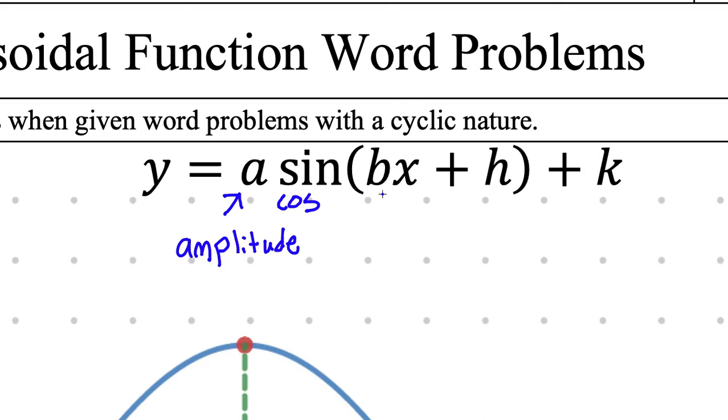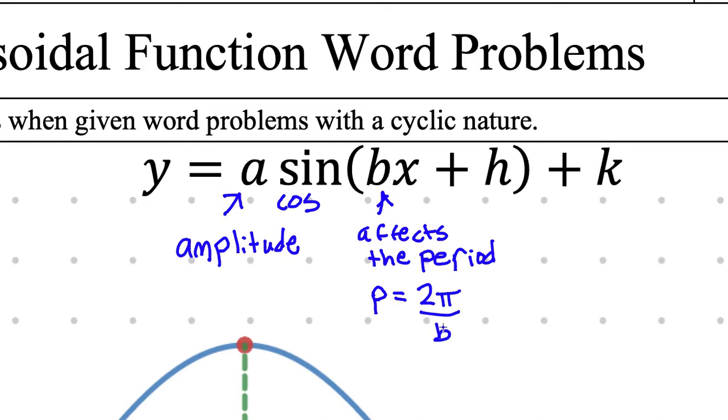What about B? What does B do, Leo? It affects the period. Everyone write it down. Affects the period. And Leo, do you know off the top of your head what the equation is for period? Period is equal to, say again? 2 pi over B. 2 pi over B. Nice. Is that what you were going to say also, Aurelio? Same. Okay, Aurelio has verified it.